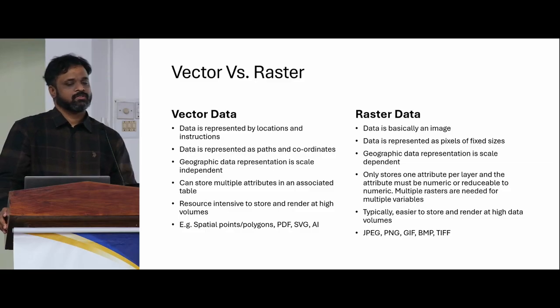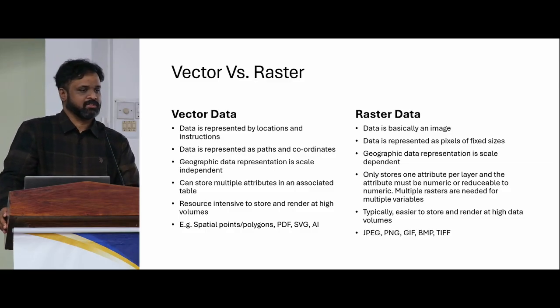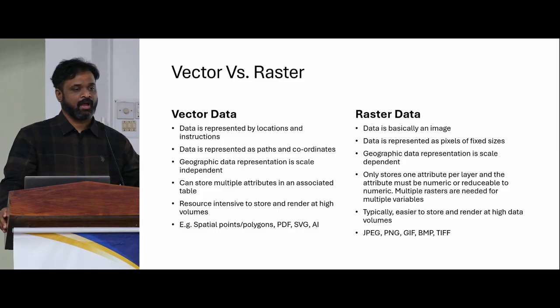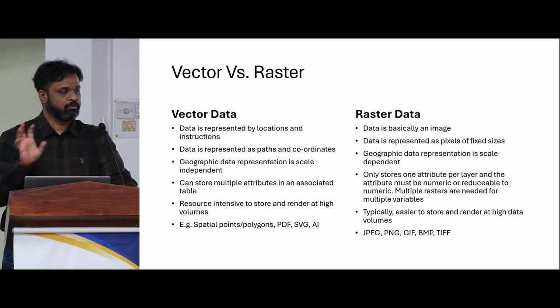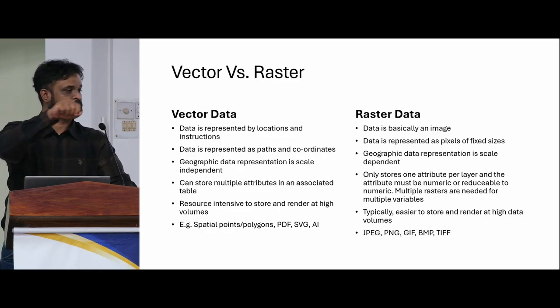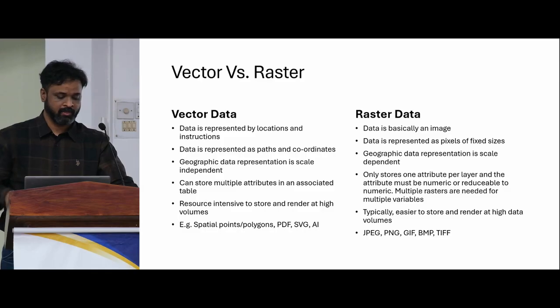Okay. So rasters are just images, pixels, JPEGs, things that you will see on a website. If you see an image there, you'll see this thing. Vectors, on the other hand, are also images, but they don't have pixels. They have instead point locations and directions. So when you store vector data, it is represented by location and the instruction of how to get there. So it's like coordinate plus path, and then it will keep doing that.